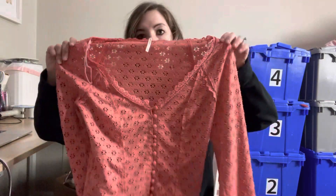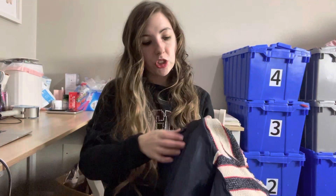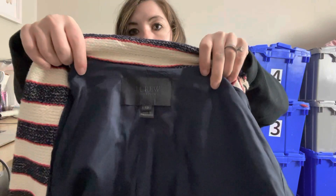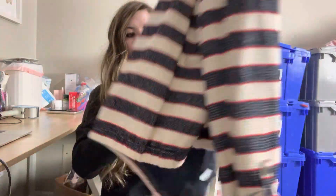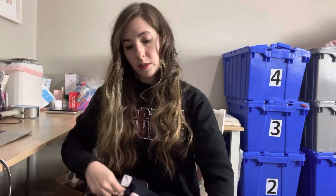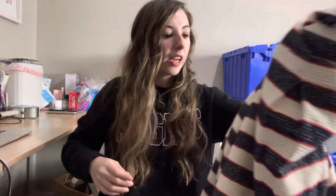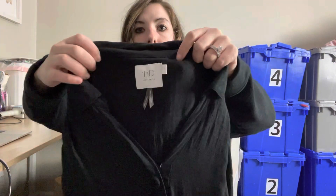This next piece was 50% off — Free People in a size extra small. It's a cute basic eyelet blouse with bell sleeves and a slight crop. We're almost done. Next is J.Crew Collection, size 12 — a really cute nautical striped blazer from summer 2012, so an older piece. J.Crew Collection is kind of deceiving — I've never had super success with it specifically — but it's a blazer, and J.Crew blazers always do well. This was 99 cents.